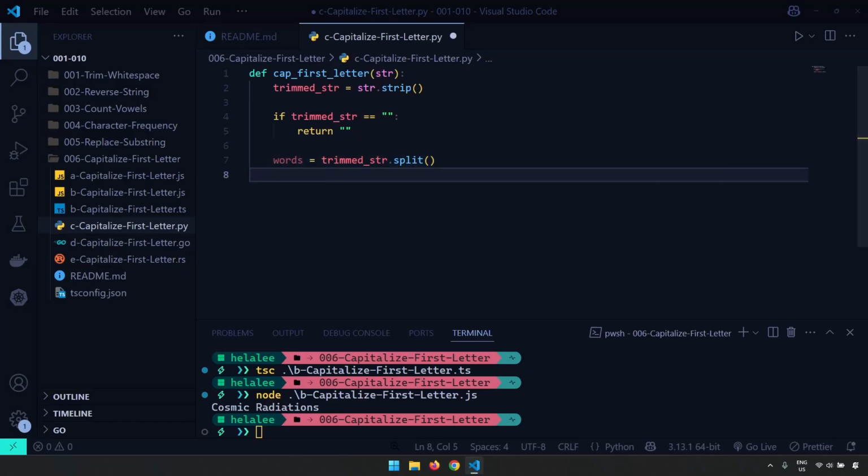Now, what I'm going to do next is grab each word and capitalize the first letter of that. I could say capped words or capitalized words. So I am going to create a list comprehension. That's going to do it very easily for us.